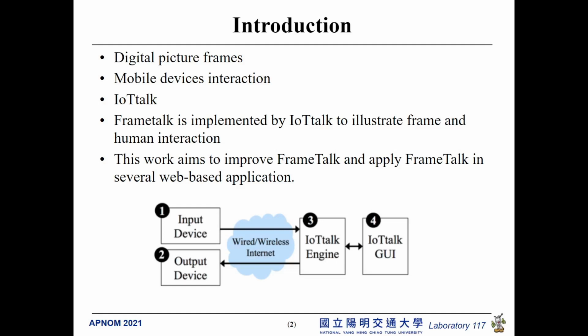FrameTalk is a digital picture frame application based on IoT technology that allows the interaction between smartphone and digital picture frame. The kernel of FrameTalk is IoT Talk. IoT Talk is an application layer IoT device management platform, which can quickly establish connection and meaningful interaction between IoT devices without concerning the lower layer IoT protocols.